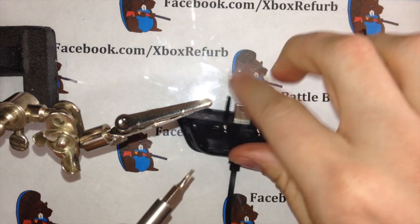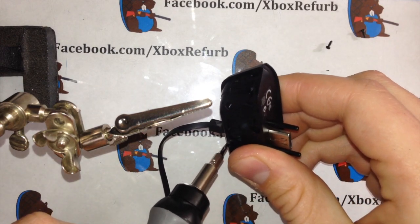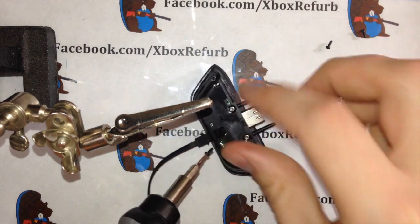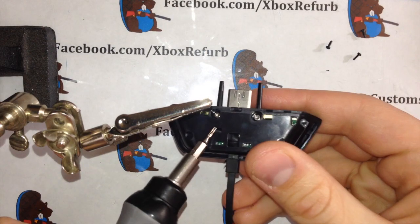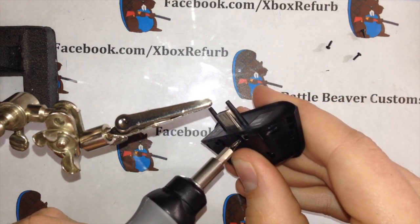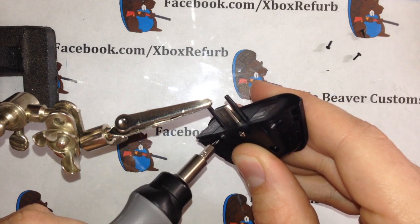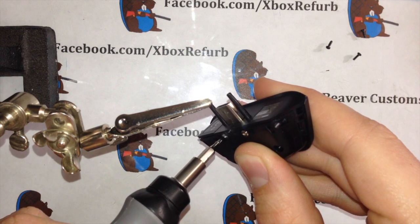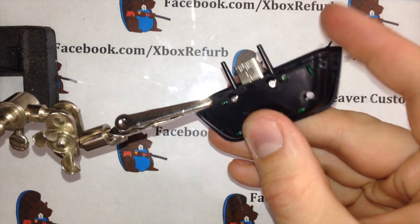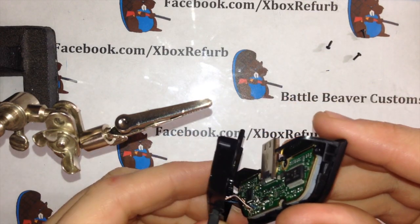So you take out the three black ones. I'll teach you a trick here. When you get to the two silver ones, I usually just run them until they're about flush with the back. Right here. So you don't want to take them all the way out, otherwise those pins start to fall out. They're trying to juggle stuff, putting them back together. Just run until they're about flush. And then this will just lift apart.